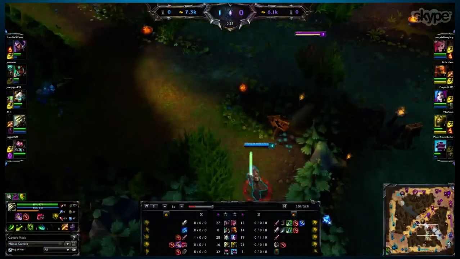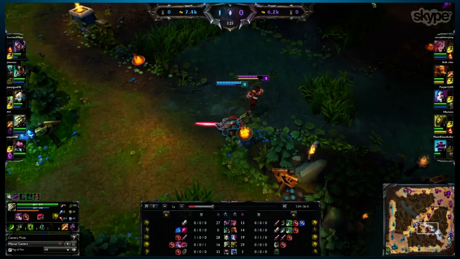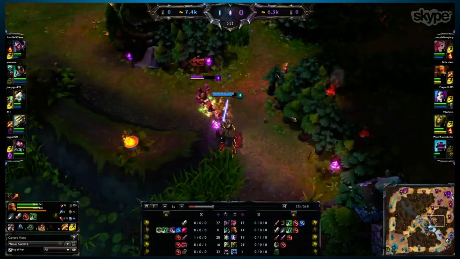Okay. Alright, so this is what I mean right here. You'll see the power of the red buff. You have a red buff on him, and he doesn't have a red buff on him. Really good with him. Yeah, and then you see how when he's running away, you get extra auto attacks off on him, right? Yeah.